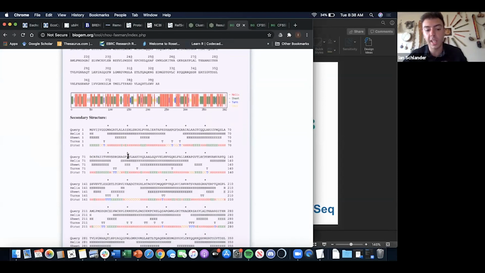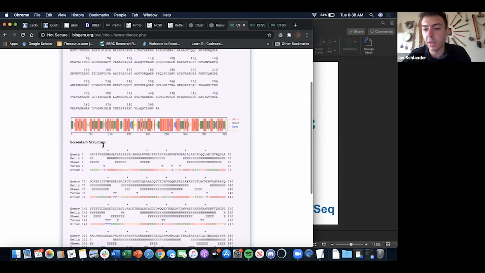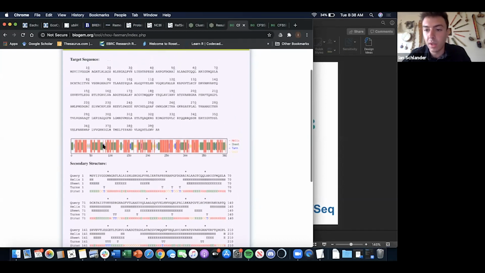Now, I will say that I have found several times this software varies in its accuracy. It cannot predict tertiary structure as well. This is just to give you a better idea of what you're looking at in the protein, in case you do not know what it is at all. So that's where it becomes important that you use multiple sequence alignments so that you can compare.